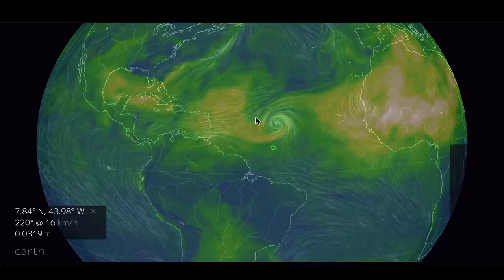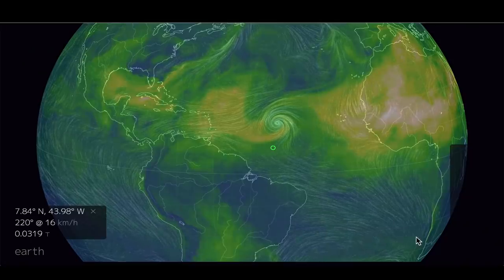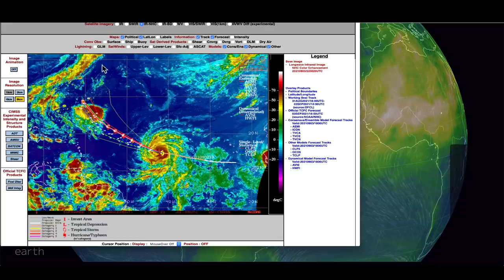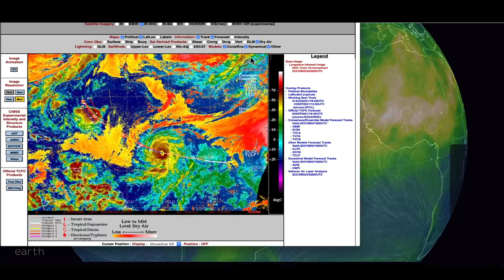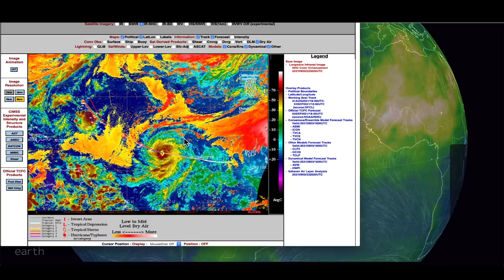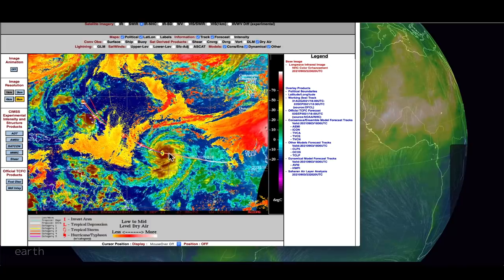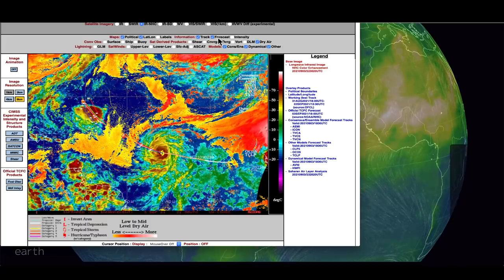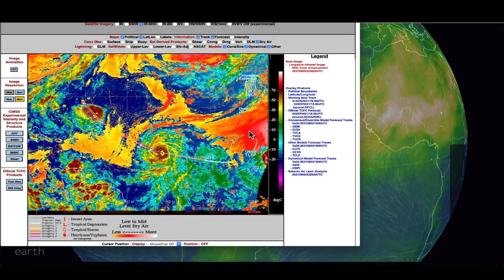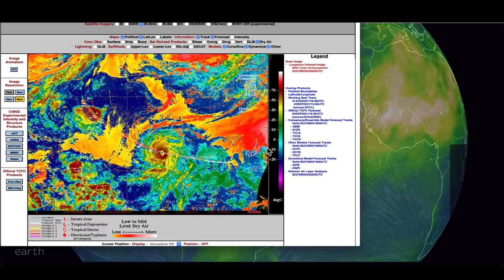This one here snuck between two large sand plumes. It will soon be a major hurricane, probably in less than 24 hours. I'm going to apply the dry feature here. There's the sand. That's the Sahara sand. It found an opening, and it took full advantage of it. This is supposed to be a major hurricane, once again, in less than 24 hours. And that's how that storm got going. It found an opening between those two sand plumes and took full advantage of it.